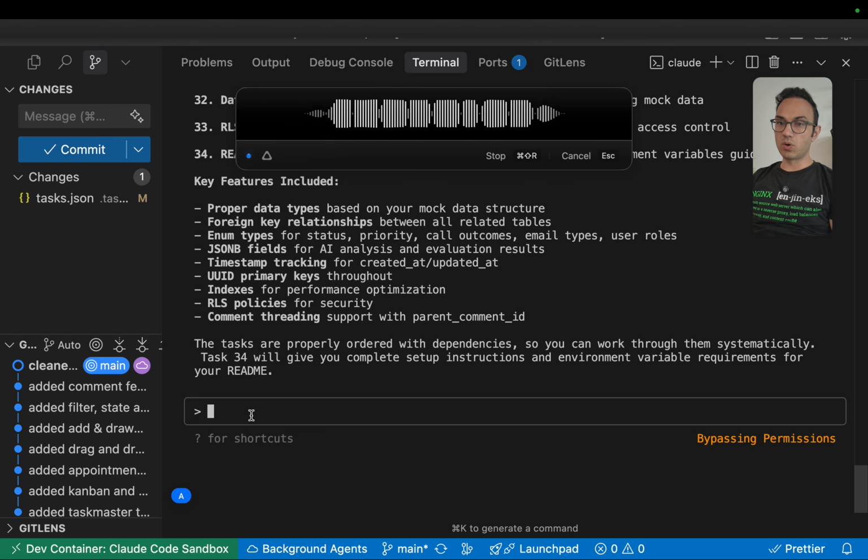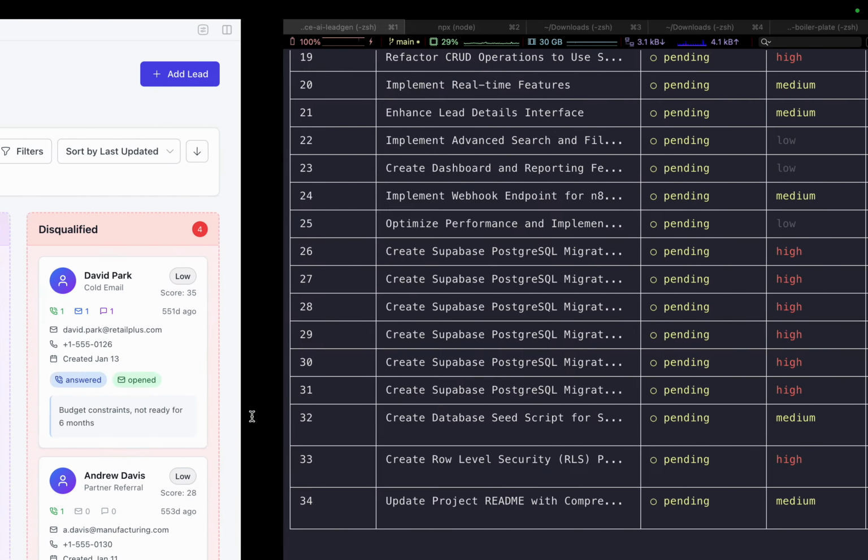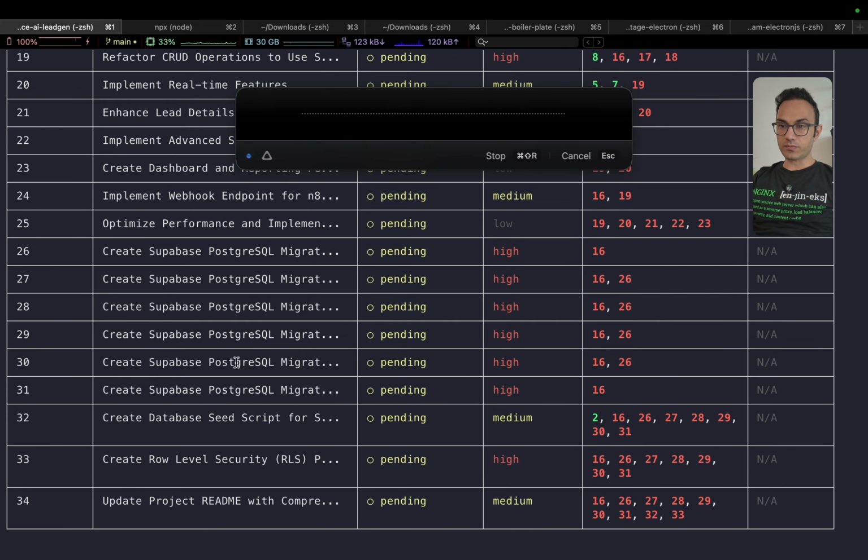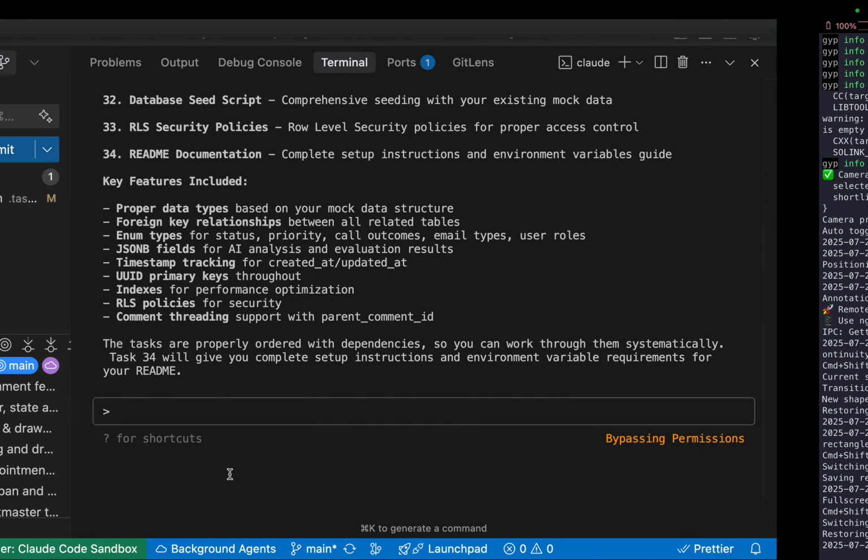Please make sure that you don't create subtasks, so that if these individual tasks are complex enough, we can create subtasks for each individual task. For example, creating Supabase row level security might need subtasks.